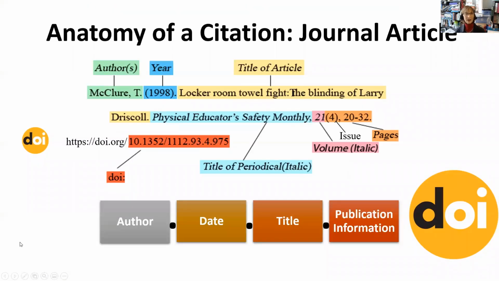A couple of quick citations here. I'm going to get in trouble on this because there are some variations from the 6th edition to the new 7th edition. But if you look at the basic format, that has not changed. The first place is held by the author. The second place is the date or the year of publication. The third place is the title, and that could be the title of an article, a book, whatever. And then you have to give the publication information. In the case of a journal article, the publication information is the name of the journal, the volume, the issue, and the pages.